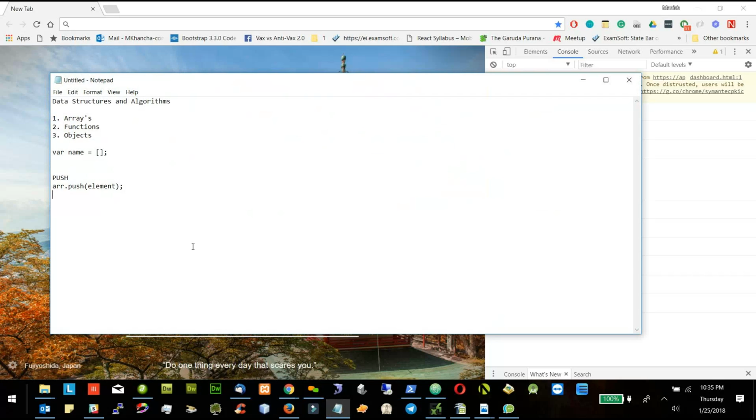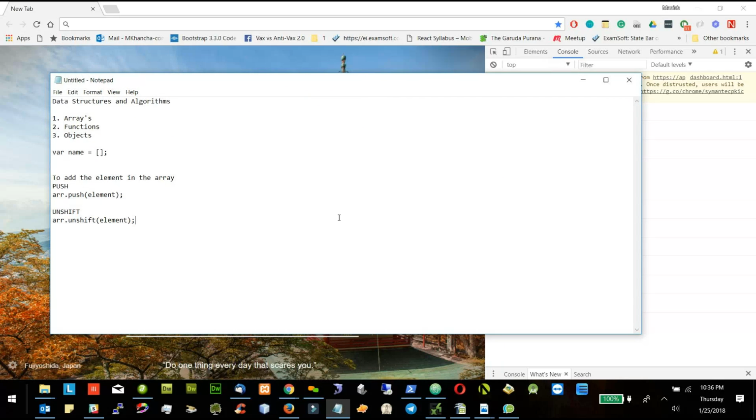So to add an element in the array, we use push, and we also use unshift. The syntax for unshift is array name dot unshift, and we put the element in it. So this is the way to add an element at the beginning of the array.